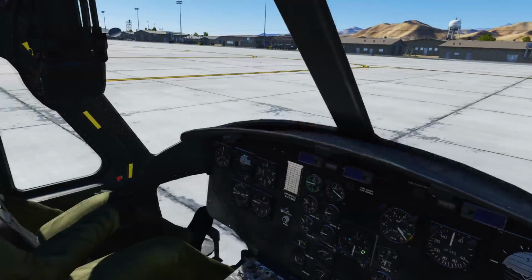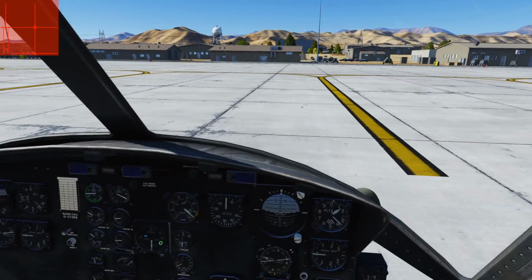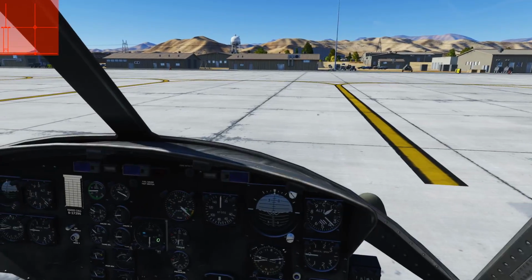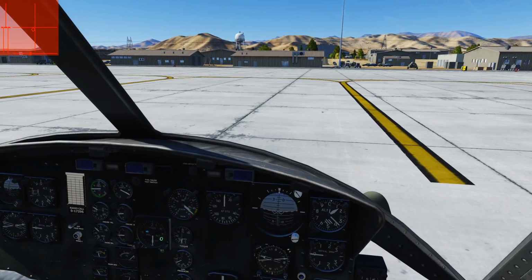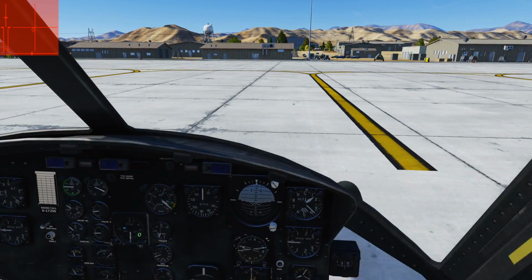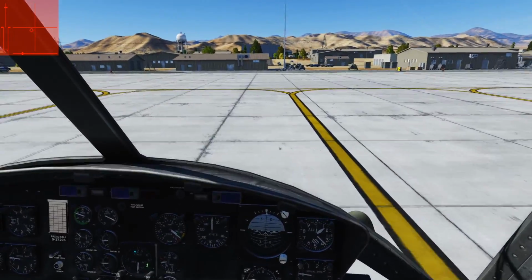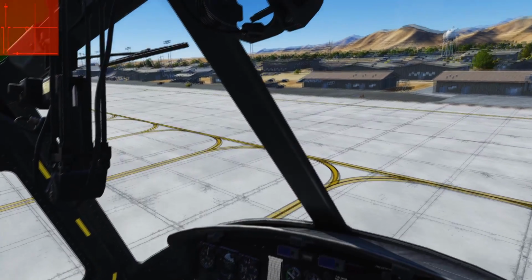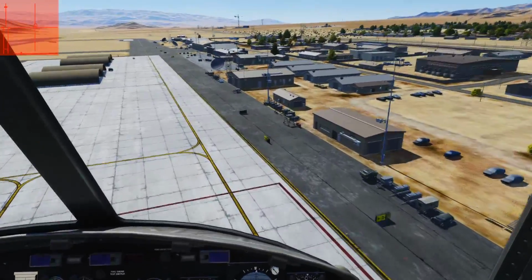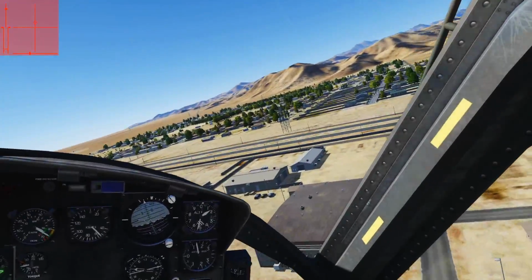All you need to do now, let me put my controls indicator back up and adjust my joystick so it doesn't hit me in the crotch. Sorry about that. All we need to do is pull back a little bit to the left, get rid of the little bit left rudder, and then we're going to slowly bring the throttle or the collective up. Bit more left rudder, and that's us airborne, the Huey. And then you can head off into the wild blue yonder and practice your cool, mad helicopter flying skills.